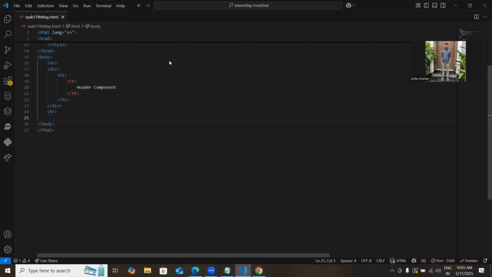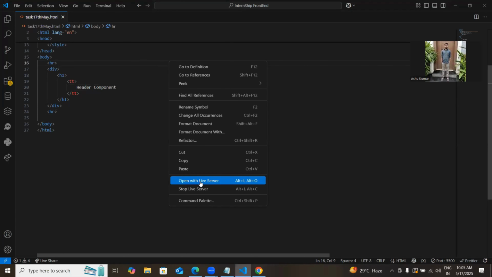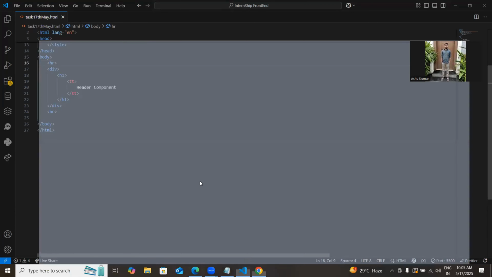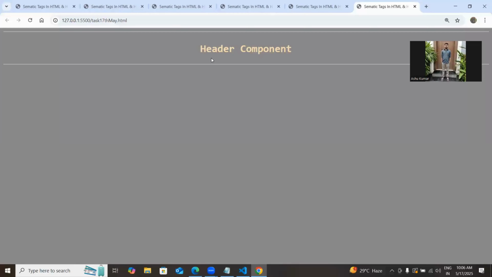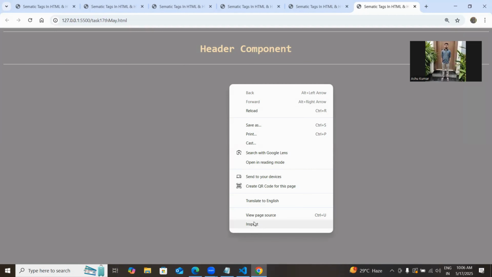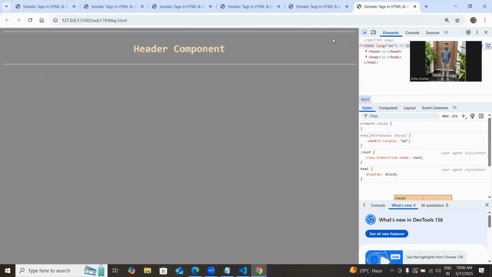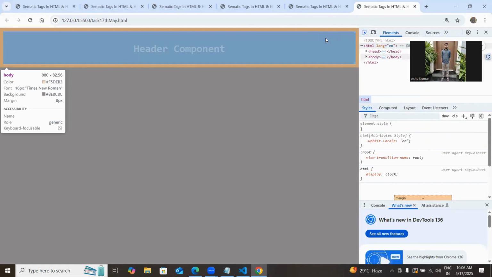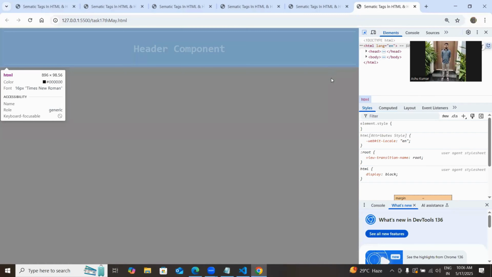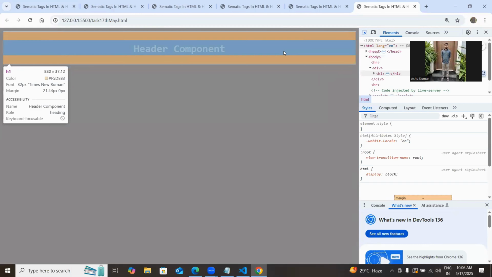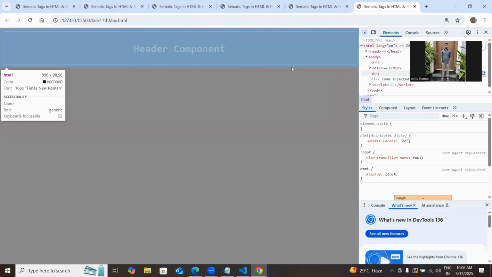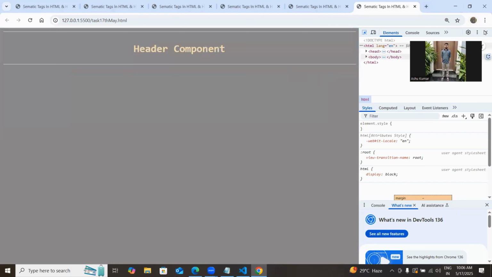First, let's check how this div appears. If I run this code, you will observe that the header component is represented like this. If I inspect this and check how the div is appearing, you will observe the div appears like this. I'm giving h1 here, and this whole thing is my div.